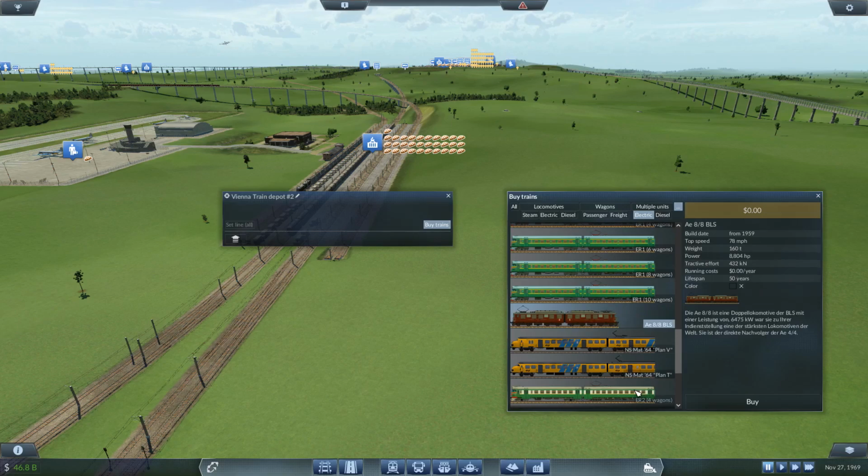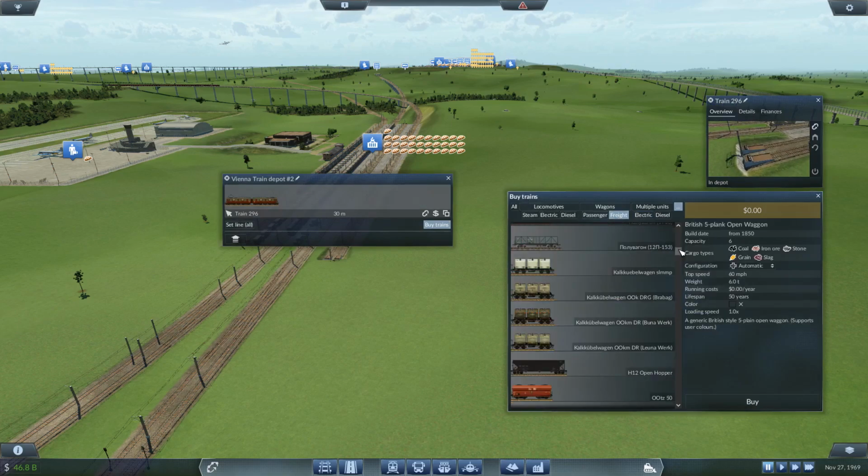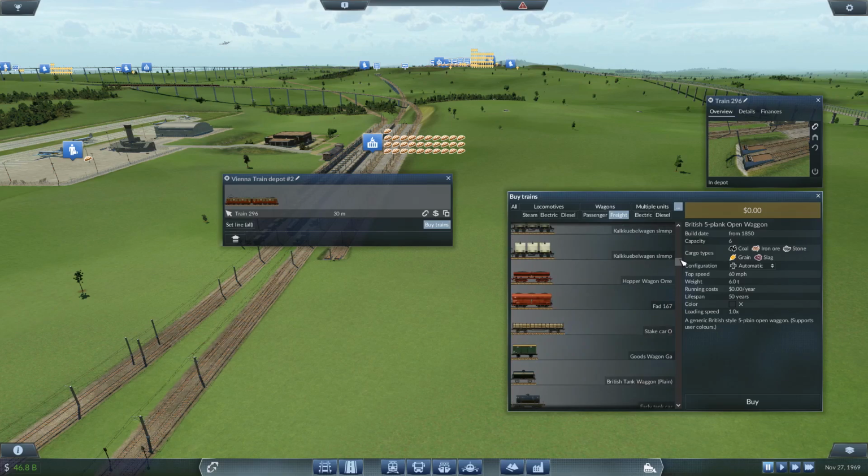This one: 432 kilonewtons, 78 miles per hour. Boom, you seem like the man for the job. Right, freight. So we need something that'll carry livestock.